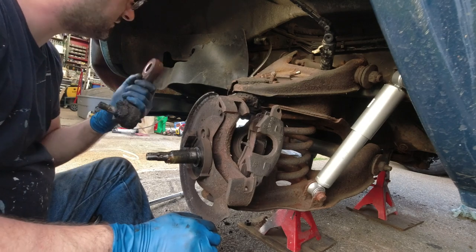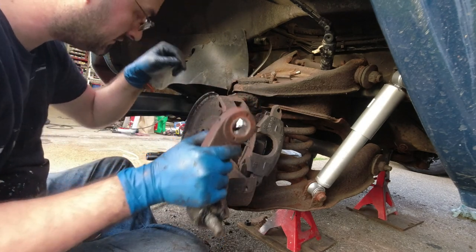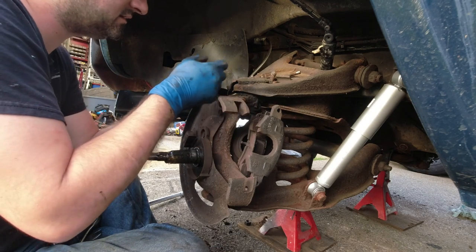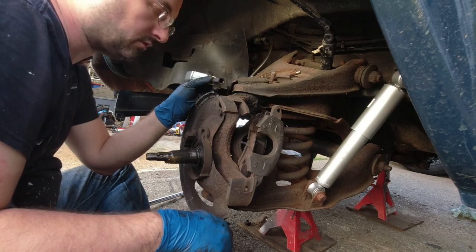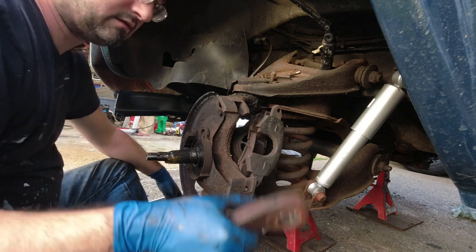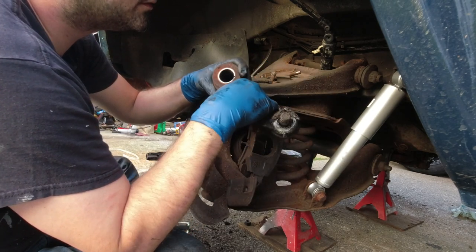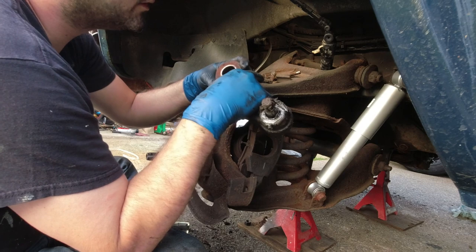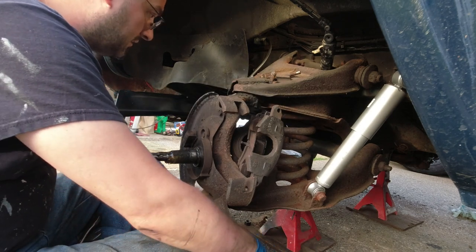And that's done. This actually came off shockingly easy given the other problems I've been having. The only part that was really a hassle is where the puller was — all I could get was an 18-inch wrench on it, and my ratcheting wrenches only go to 18, which is a severe oversight. It just took a while, but once I got the bumper bracket out of the way it went just fine. Fortunately this is one of the smart pitman arms that has one extra fat tooth so you can only put it on one way, so I don't have to worry too much about alignment.